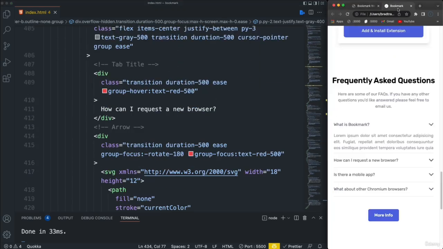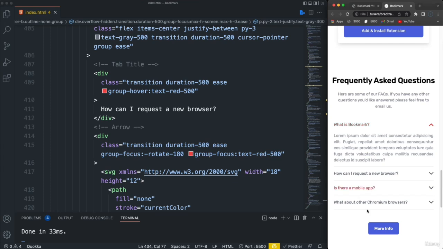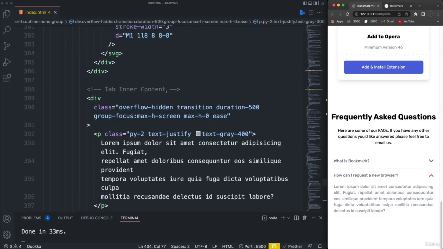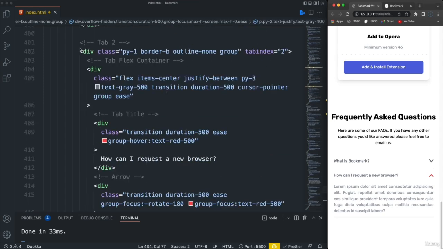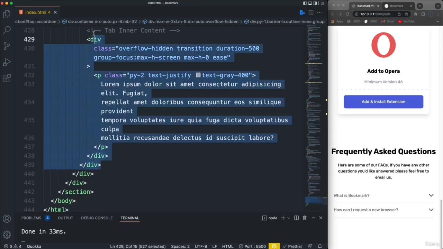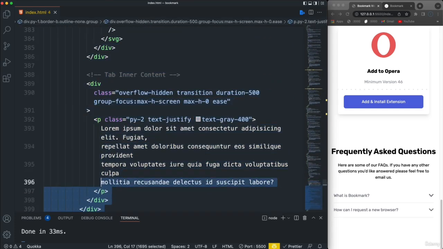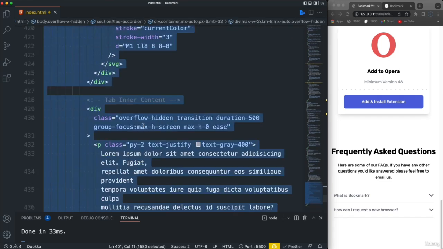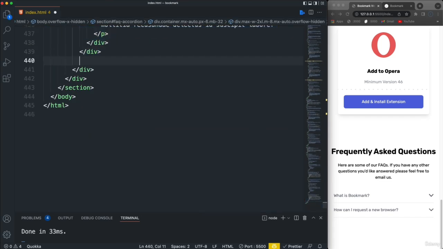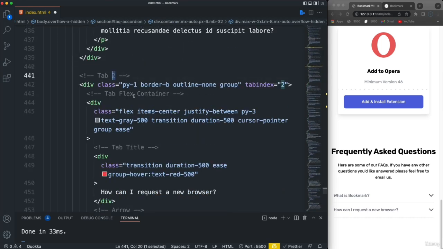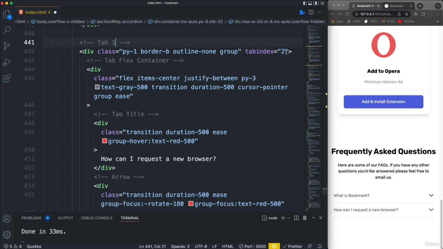And we have, how many do we actually have? 1, 2, 3, 4 of these. So yeah, we'll just go ahead and we'll just grab tab 2, which ends right here. Let's see, tab 2, and then we'll go right under where it ends, paste that in. That's going to be tab 3, and then we want to change the tab index to 3.